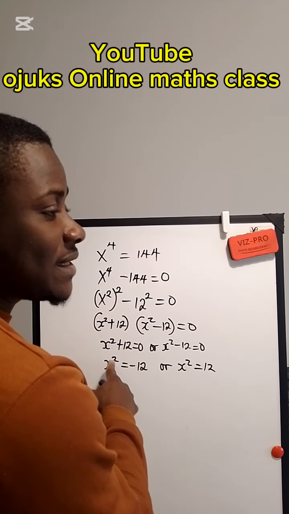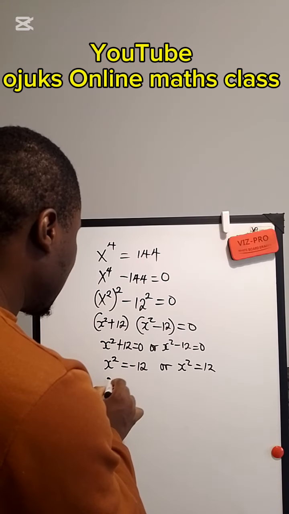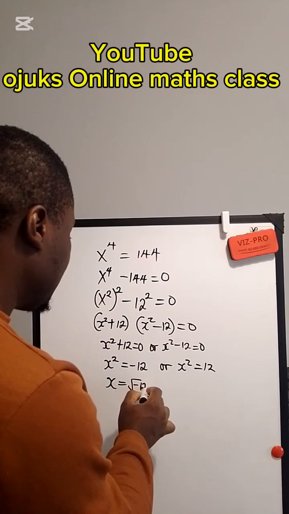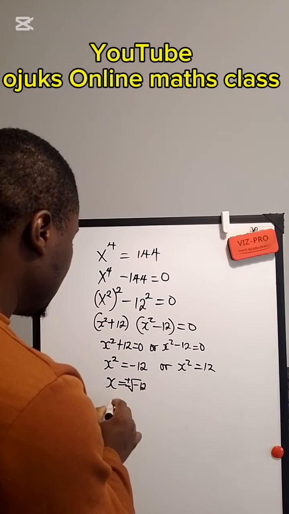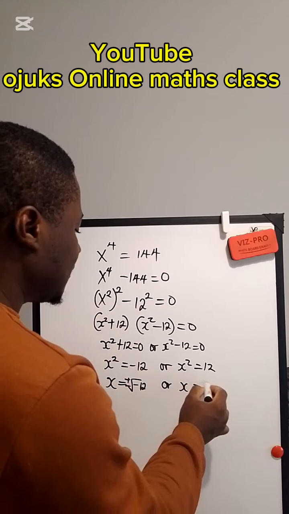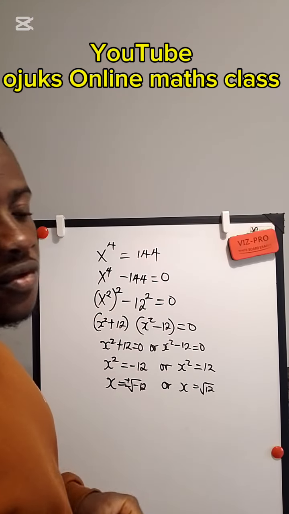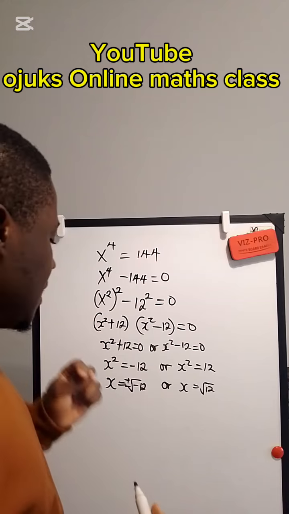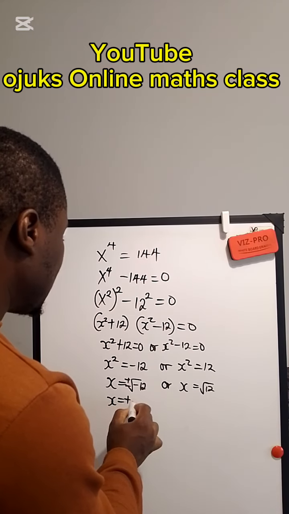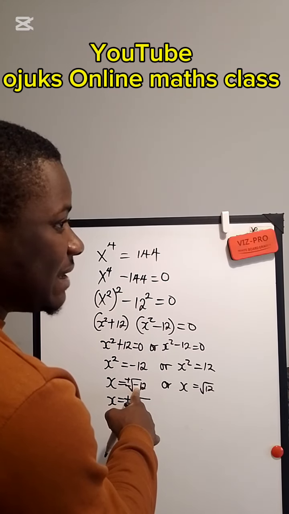Getting the value of x implies that we'll have to find the square root of both sides of the equation. So in that case, x becomes the square root of negative 12. Of course, we have our plus and minus. So in return, or here, x is equal to the square root of 12. Now, simplifying 12 to the simplest form of surd, that simply means that, of course, you know that x is equal to plus or minus the square root of negative 12, which is an imaginary number.